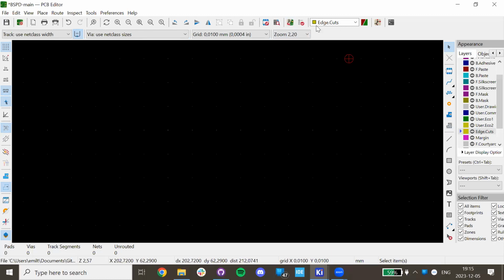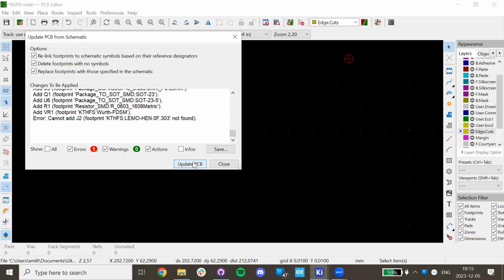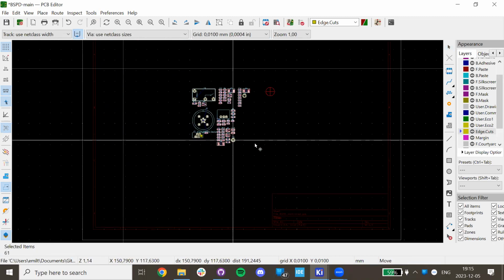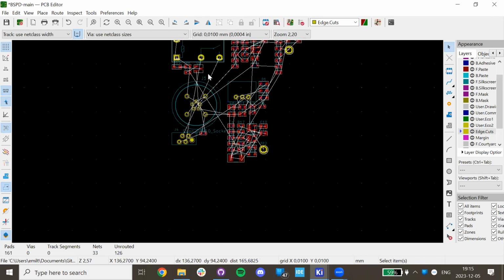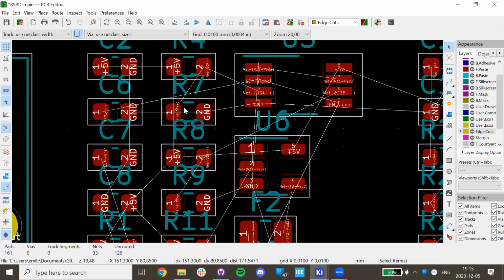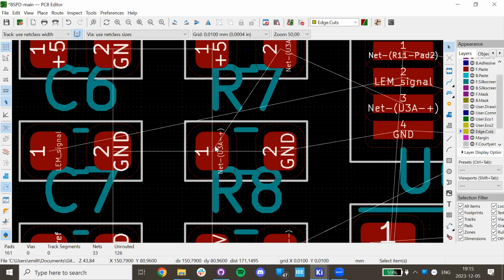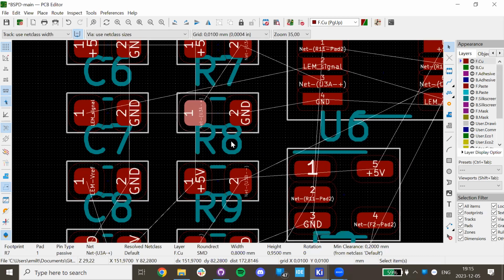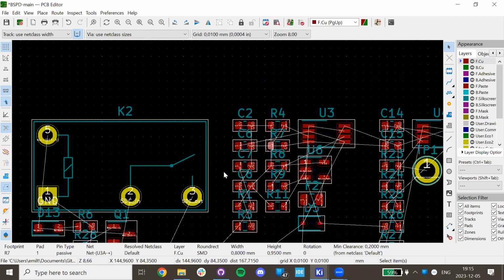So the first step then for me is to import the footprints or the components. So on this button here, you can click it and you can click update PCB, and you will get all your components. Okay, so now I have these components here. Now you can see kind of how the footprint looks. So these red parts here are on the front copper layer. These red parts are metal, so exposed metal on the front layers where you can route traces to. You can solder on them, do things like that.